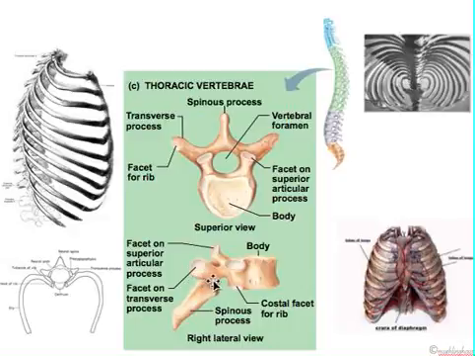And then as it comes in, it reaches actually around downward a little bit more and attaches to a small facet here on the bottom of the vertebra. And then another one on the next vertebra below, that's actually the same one as here on this vertebra. So there's one on the bottom and one on the top. And those are costal facets for the ribs. Costal means ribs. So you actually don't need to say costal facets for the ribs. You can actually just say costal facets. But, you know, that way it's clear. And they're actually demi-facets. Demi means half.